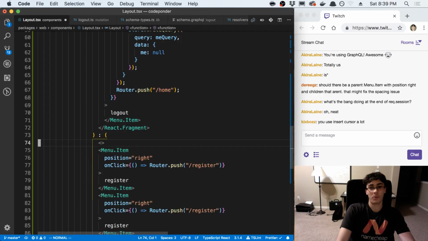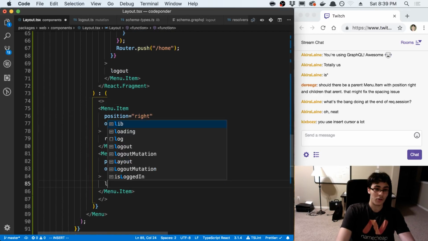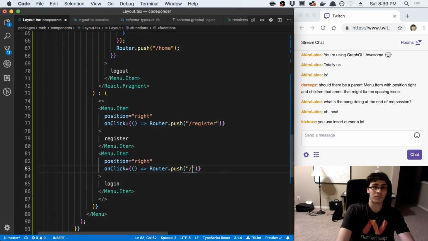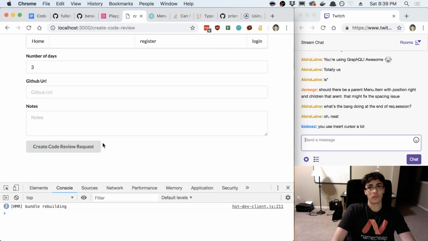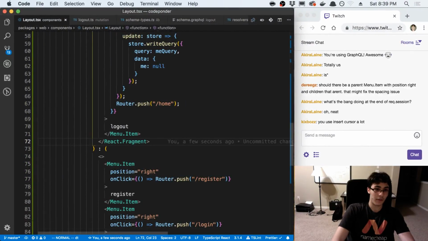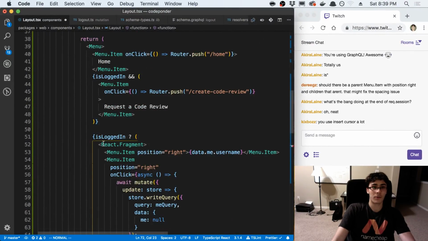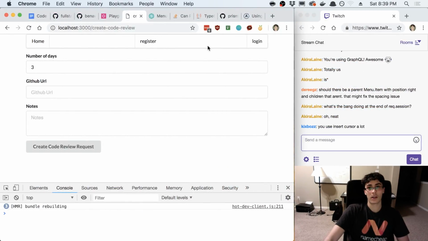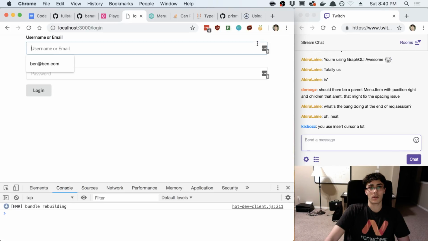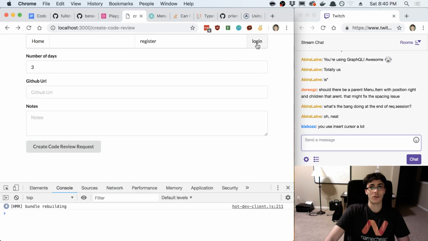Now the question is, let's make the right one be login. Nice. I was going to see if Next likes this way of doing fragments, and it does, so I'll just use those because it's a little cleaner. All right, so I can go to login. It's kind of funny. There's a noticeable lag when I click login. I guess it's loading the page.